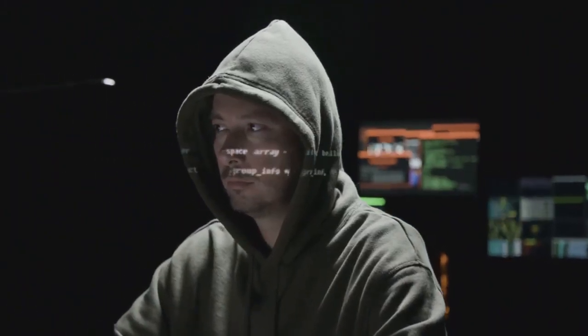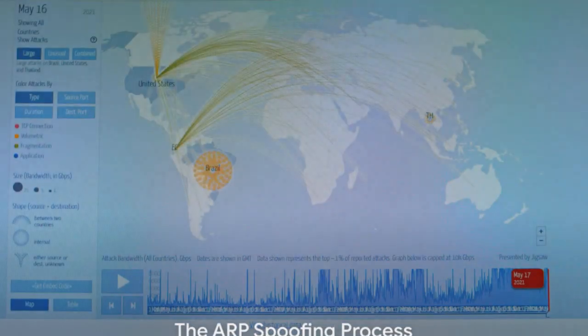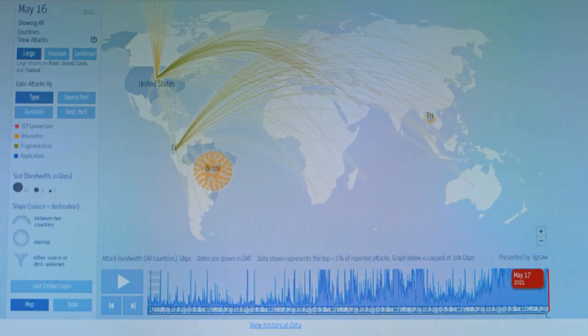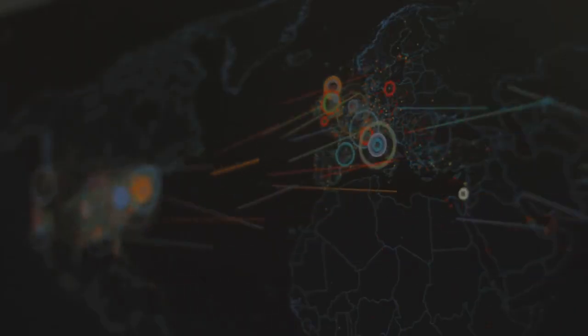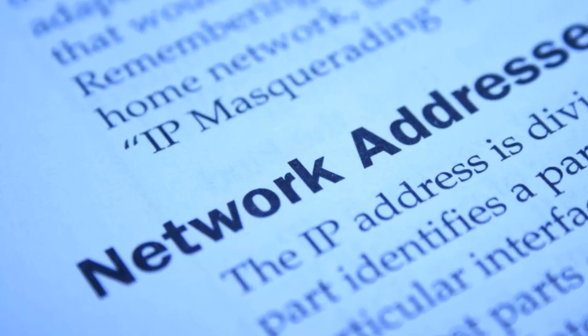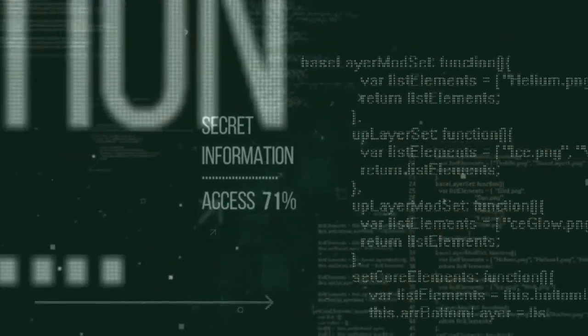This causes the hacker's MAC address to be associated with the IP of a legitimate device. So, how does ARP spoofing happen? Let's dive right into the mechanics of this crafty cyber trick. The process starts with the attacker firing up an ARP spoofing tool. The tool's IP address is set to match the IP address of the gateway, effectively donning a clever disguise.